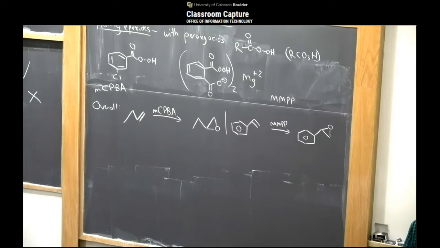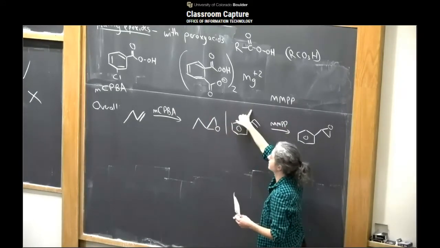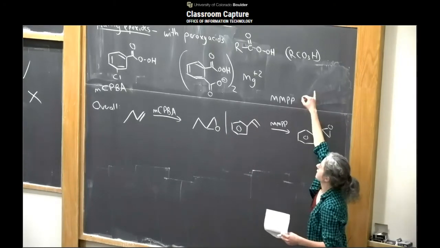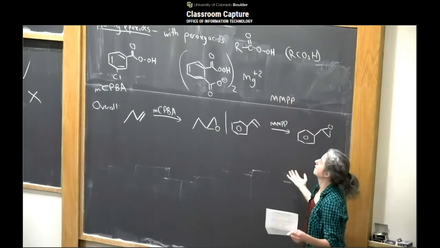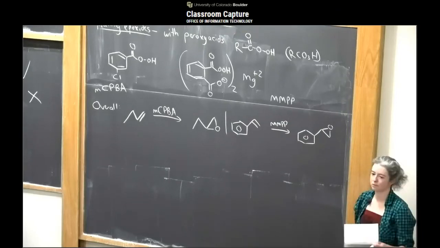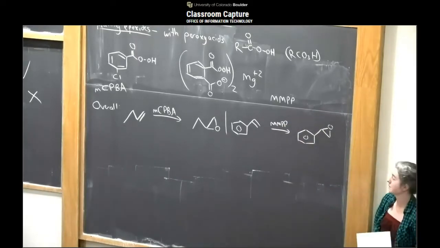Yeah, in the back. Is there certain situations where a certain reagent is better than the other? No, these two, or just peroxy acids in general, are more or less interchangeable, at least on paper. In practice, you would probably want to use one of these two, just because they're nice, convenient powders that behave pretty well. If you tried a regular carboxylic acid that's smaller, say acetic acid, the peroxy acid of that is just kind of a noxious, fumy liquid, so it's less fun to work with. But these are both really easy to work with, and you guys will work with them in lab next semester too.